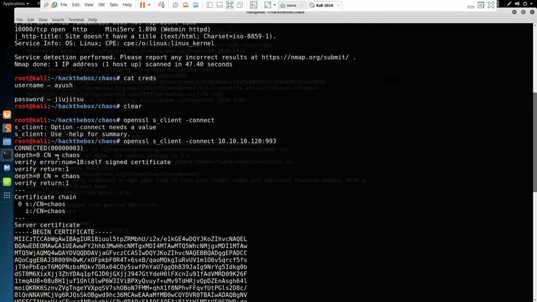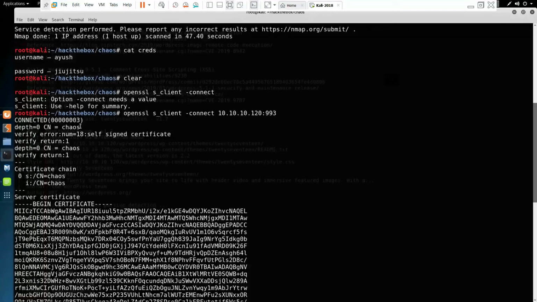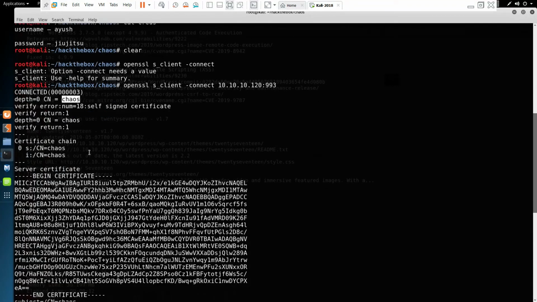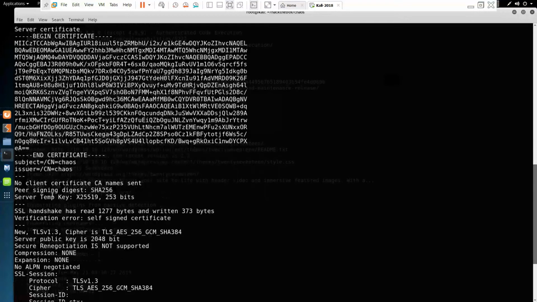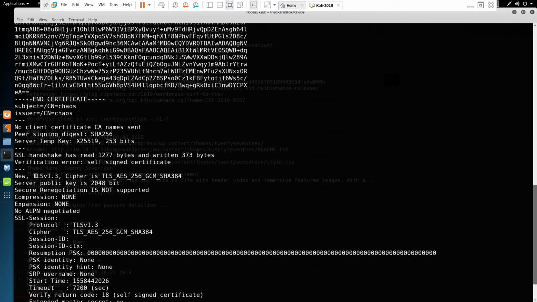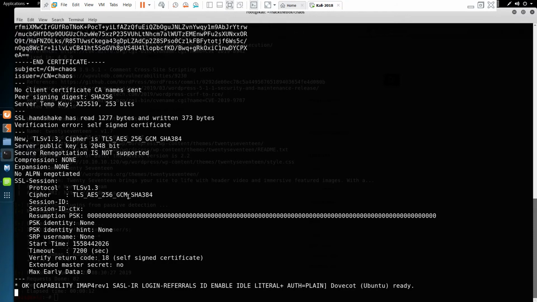Most importantly, when we look at this, we could see that yes, we are getting a response from the server called Chaos. We could see the self-signed certificate here. We could see some other information regarding TLS version 1.3, public key encryption, and all other information regarding the self-signed certificate used on this webmail.